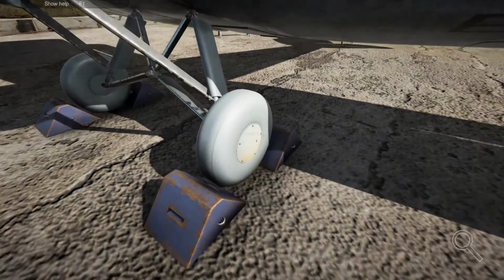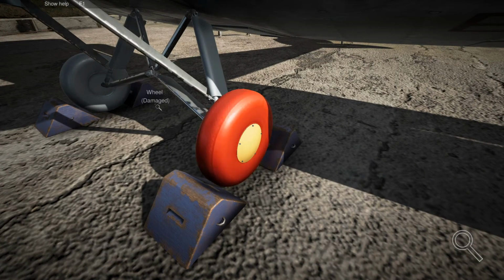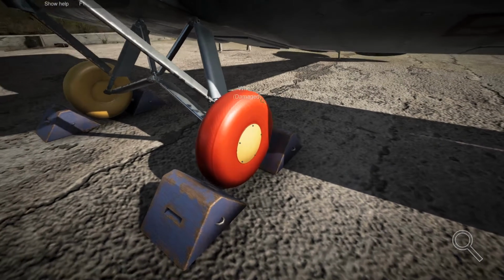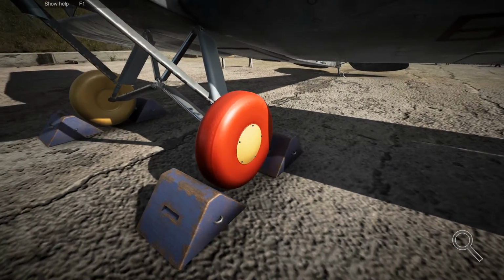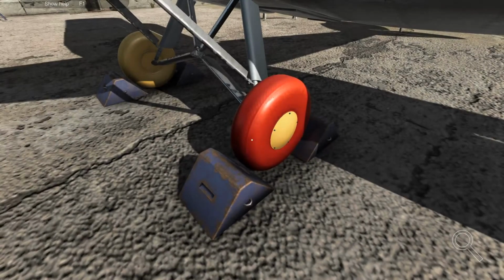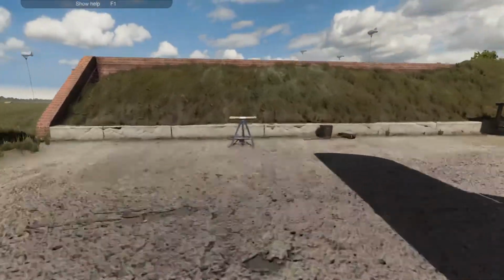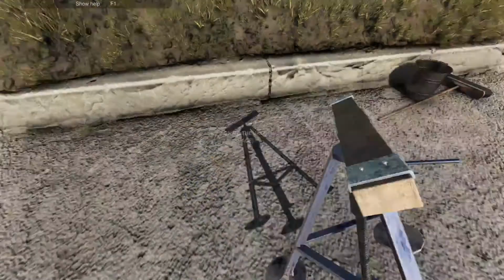I think this is how you're supposed to do it. Fine. See, the wheel is damaged. That one's fine. So, that's kind of how you're supposed to do it, I think. And then there's a little tiny wheel in the back. But in order to fix that wheel, we have to jack up the front of the airplane, which is a nightmare in this game.